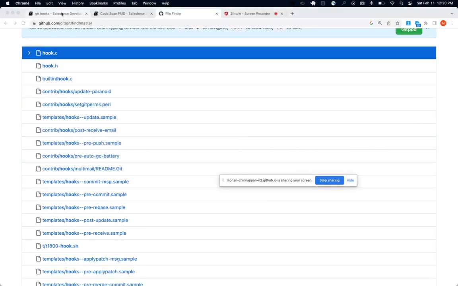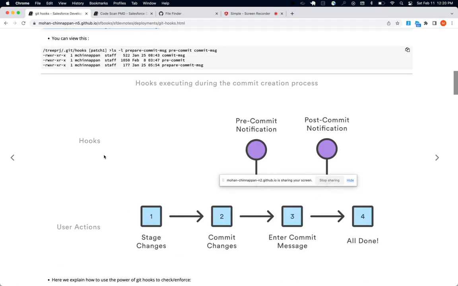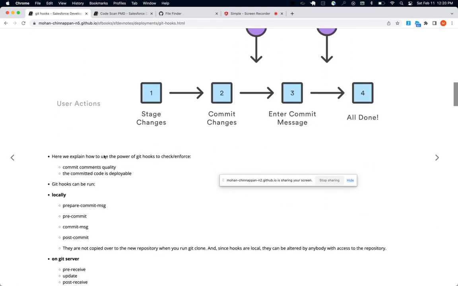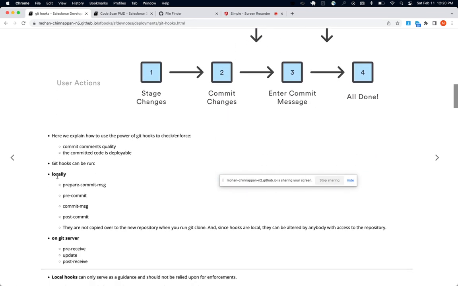So we go back here. As I said, there are two places it can be run. One is locally, the other one is on the Git server. In this video I'm going to focus only on the local ones, right? There are advantages and disadvantages in using only local hooks, because if it's not enforced by best practices, the developers can delete them in the folder I just showed you.